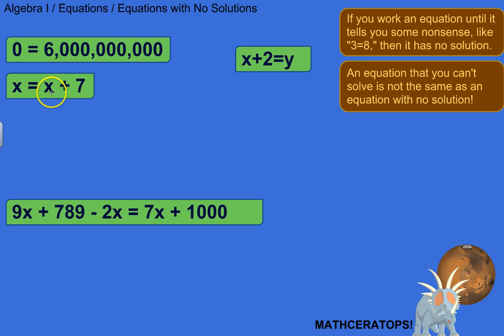But to prove to you that it's total nonsense, let's just play around with this equation just following the rules of algebra. I could subtract X from both sides. So I'm going to subtract X from this side. So that means I have to subtract X from this side. What happens when I subtract X from this side? X minus X is 0. So that's gone. So all that's left is 7. X minus X is 0. So I have 0 equals 7. That is not true. That is a made-up story. So hence, this equation has no solution.